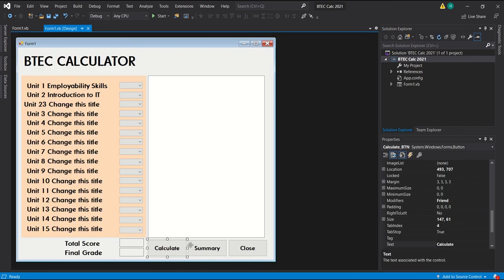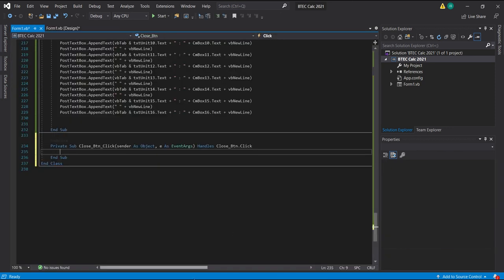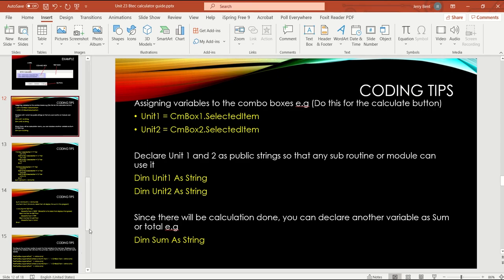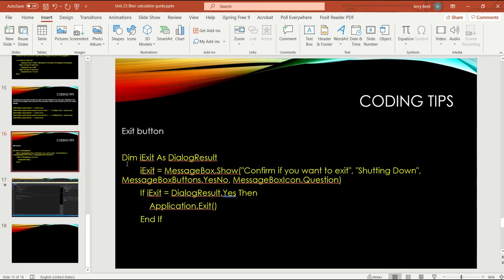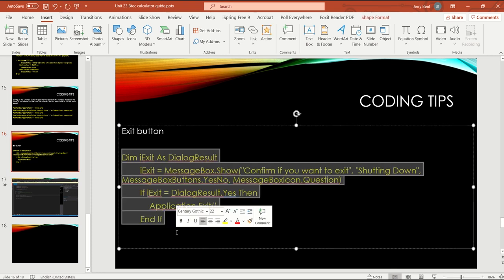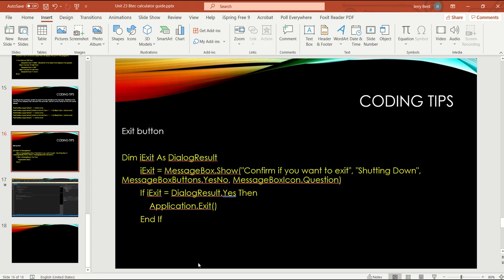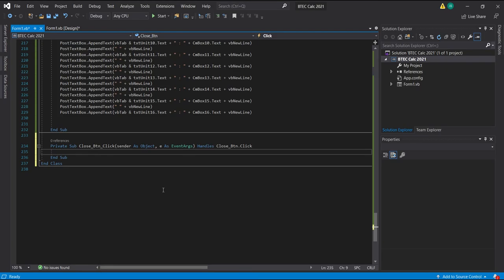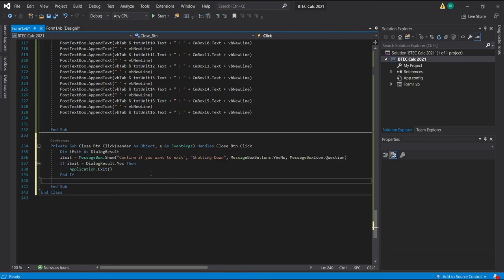So the last thing we're going to do is have the close button. Of course, it's not the last thing for the entire project, but for this video, because we haven't put the menu, there are several things to put in, and you'll get that from the other instruction. So double click on close button, go straight to this one, and you can copy and paste this. In the other video you cannot copy and paste because it's a screenshot that we used in that one. Okay, so you have all of this done.